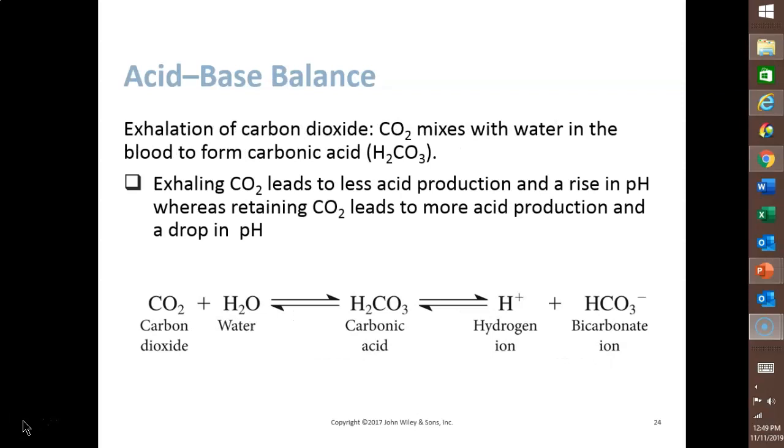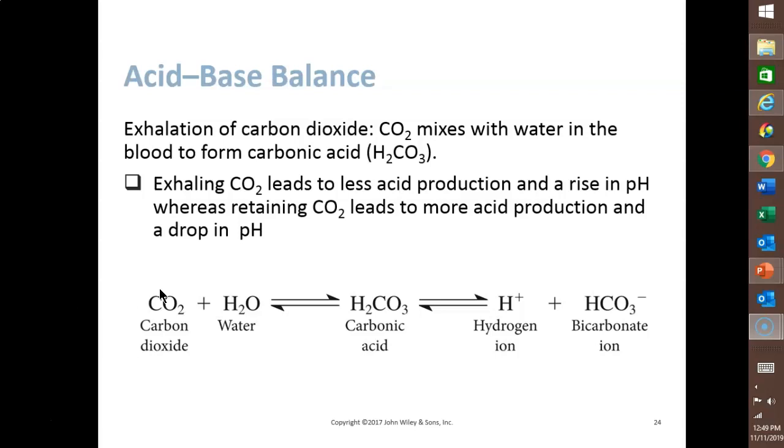Going hand in hand with that carbonic acid bicarb buffer system, let's just think about the act of breathing. It plays an important role in maintaining the pH of body fluids. An increase in CO2 concentration in body fluids increases hydrogen ion concentration and lowers the pH, making body fluids more acidic. If you don't believe me, pause for a moment. Hold your breath. When you stop holding your breath, you're going to exhale. The reason for that is your lungs are helping you to get rid of that buildup of CO2.